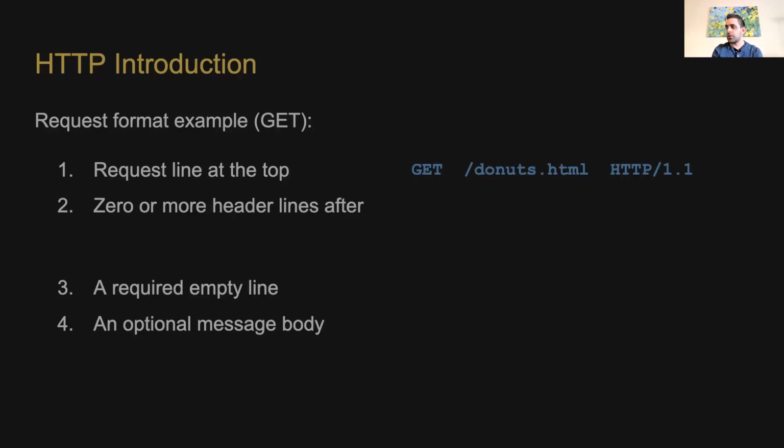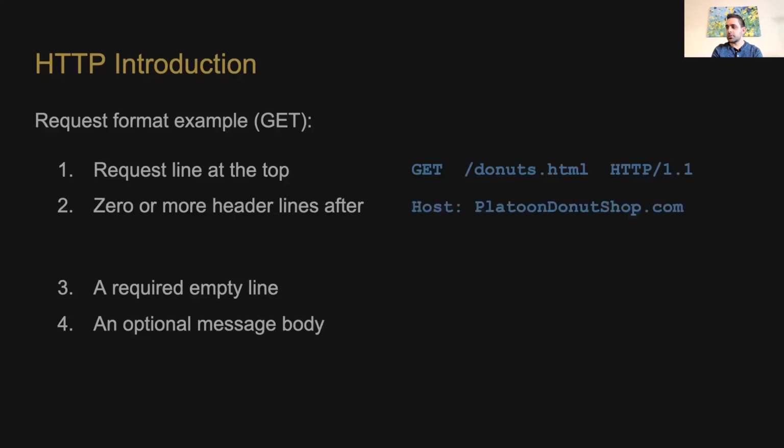And then I'm going to specify the HTTP protocol version. So in this case, it's 1.1. Again, there might be different versions that are handled a little differently. So you got to specify what version HTTP you want to use. All right, so that's what a request line looks like. Method, a resource, and a version.